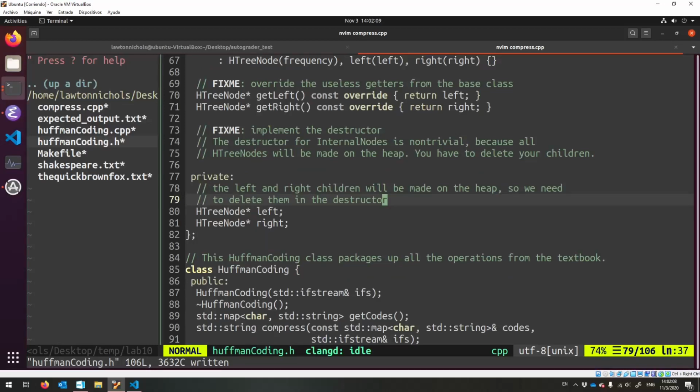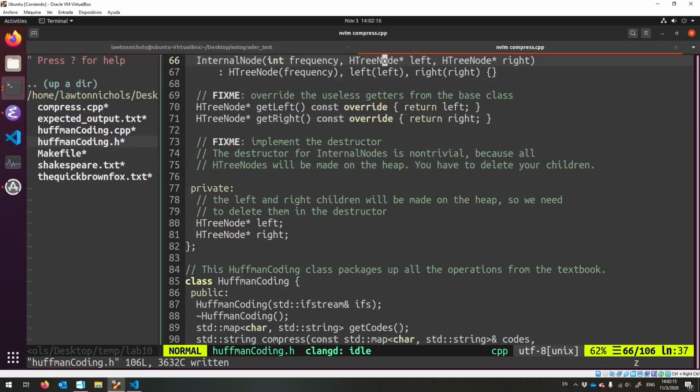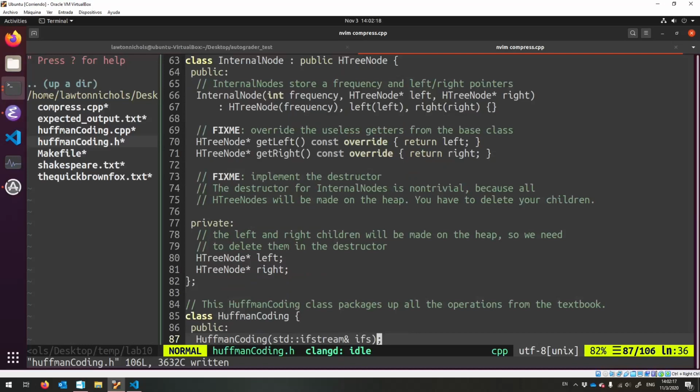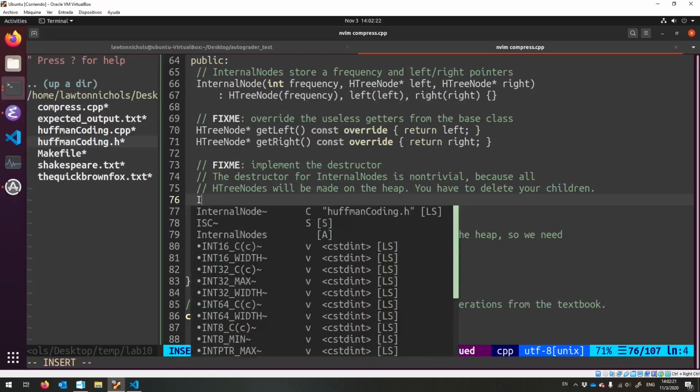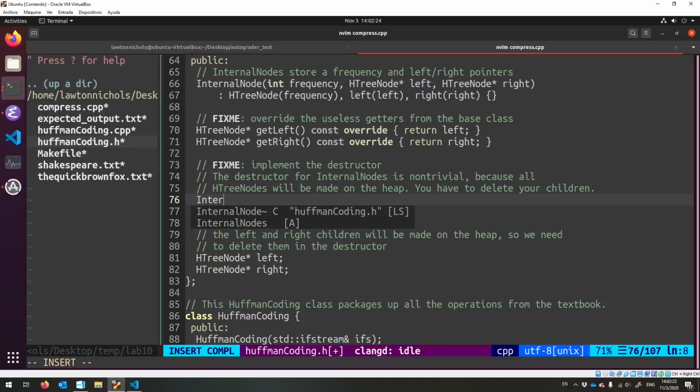So we need to remember to delete those things. And so let's go and implement our destructor now for this particular class. So, tilde, internal node.